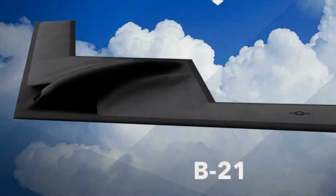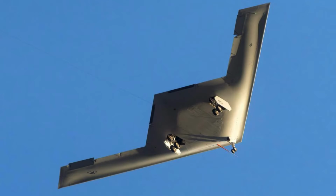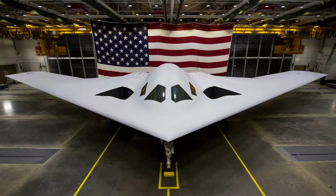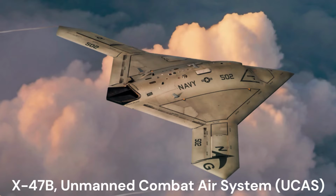It is a testament to America's enduring advantages in ingenuity and innovation, and it's proof of the department's long-term commitment to building advanced capabilities that will fortify America's ability to deter aggression today and into the future. While bombers like the B-2 and B-21 provide high-profile stealth characteristics in a dynamic environment, modern drones with similar configurations are proving to be useful in uncontested airspace.